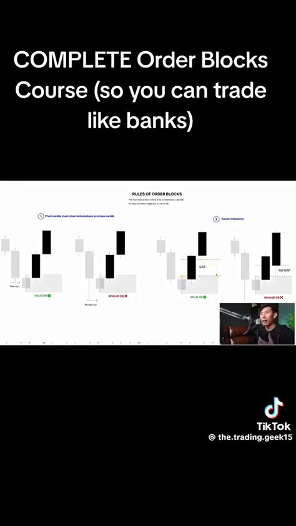What this gap tells us is that at this point of time, smart money have entered into the market, and it has managed to push price aggressively up so much that it left a gap behind, telling us there was a large amount of demand stepping into the market at this point of time.